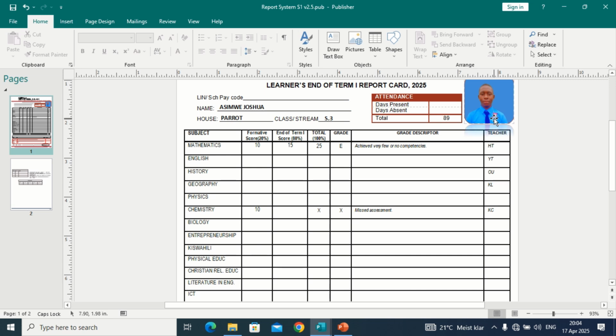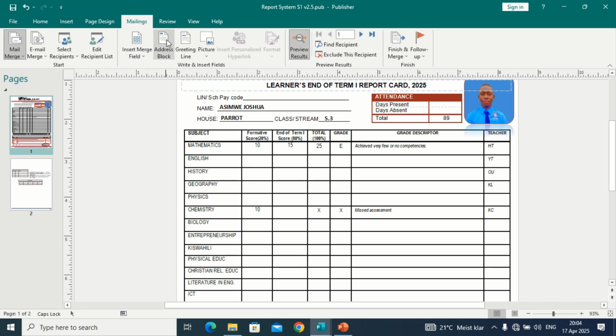So after doing all that, the next part is to print our report cards. So you can see we have the name for our first student. To print our report cards, we shall come to that point of mailings. When we come to mailings, you can see that here I'm having record number 1, but when I press this forward arrow, it brings number 2. They change with the respective names of the students, and the rest, and you shall see the information changing correspondingly.